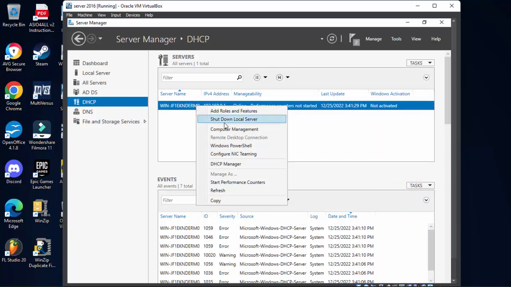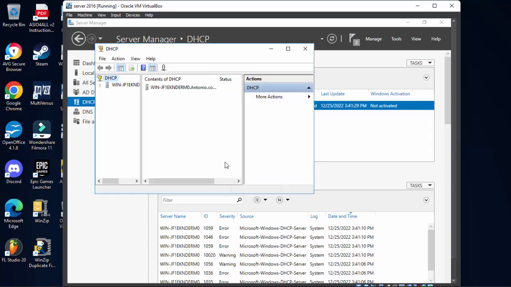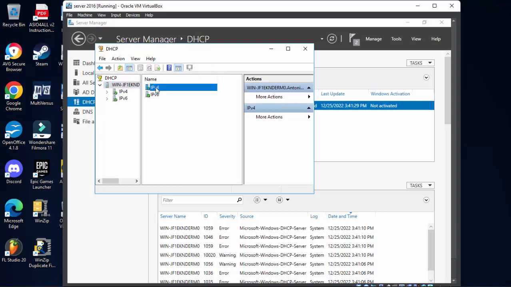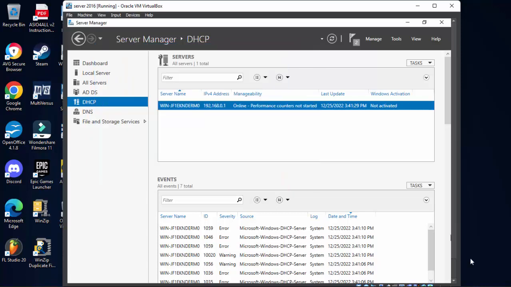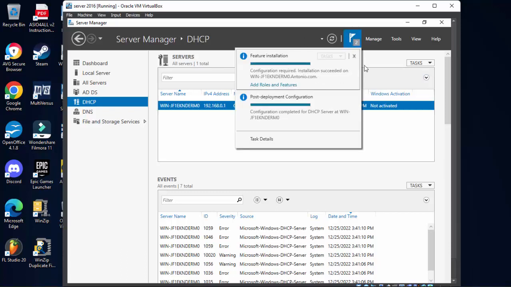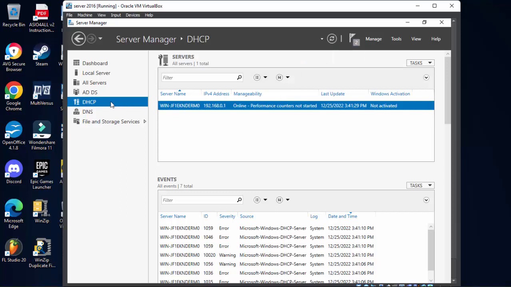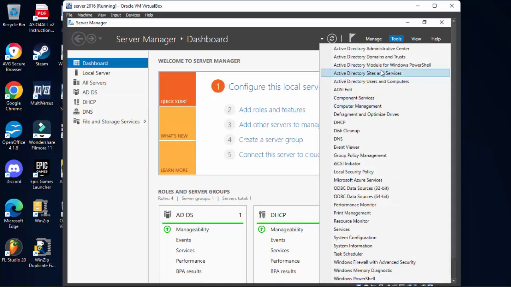Let's make sure everything here is still working. DHCP. And as you can see, everything that we had previously set up is still working. I did it a little back to front by accident, but you guys could do it correctly by hitting the flag on the top right first right here, then hitting complete DHCP, finishing it off, and then coming into the DHCP side over here. But either way works fine. As you can see, my scope still works regardless of which order I did it in. Okay, cool. Now that DHCP is done, now we can go into DNS.